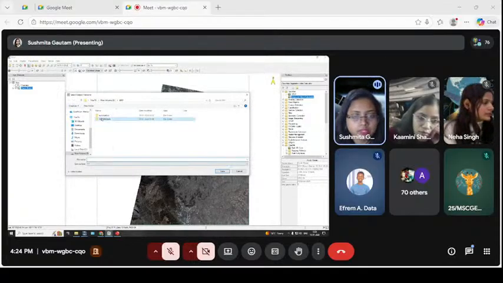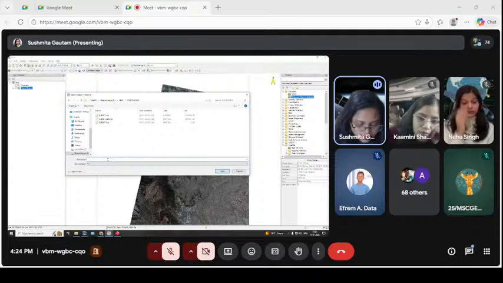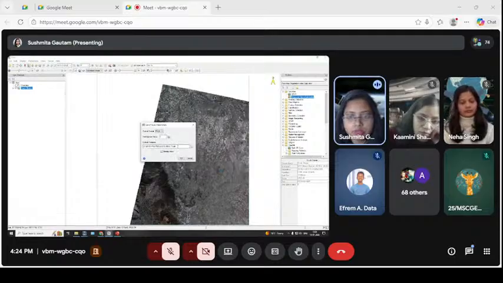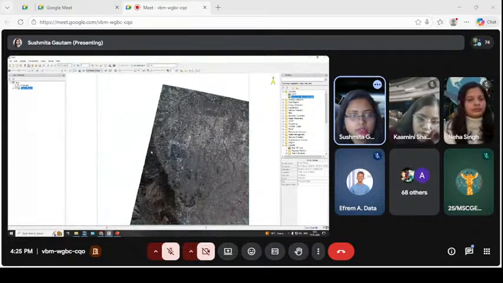So I have already made a pre-process folder. So quickly I'm saving it as subset 1. It's going to be saved as a .dat file, as it's in the ENVI format. The display result I have already checked, so the result will be visible now.